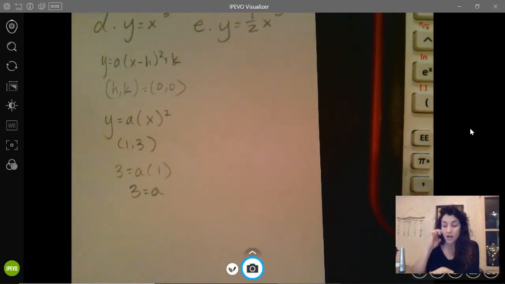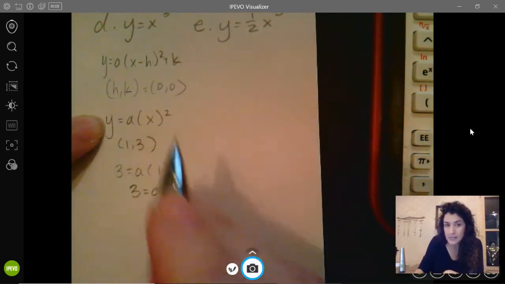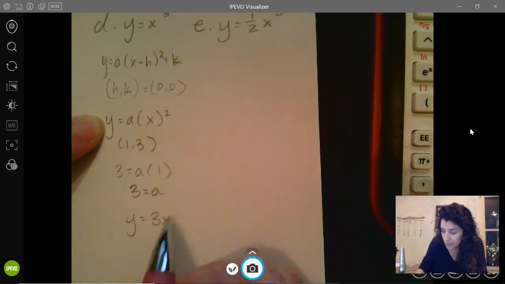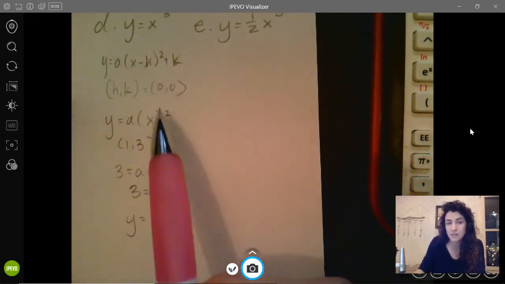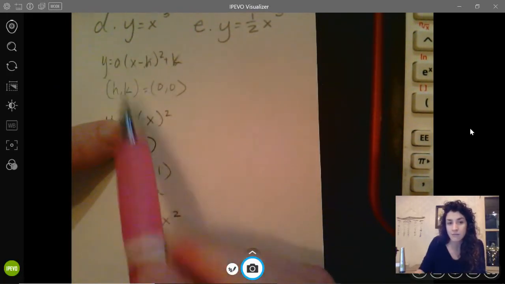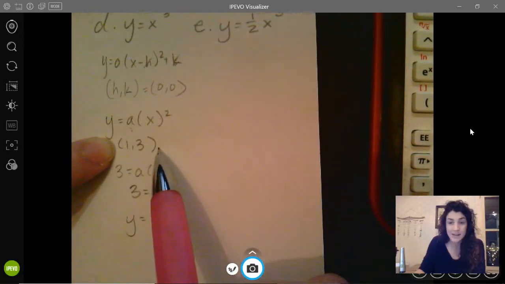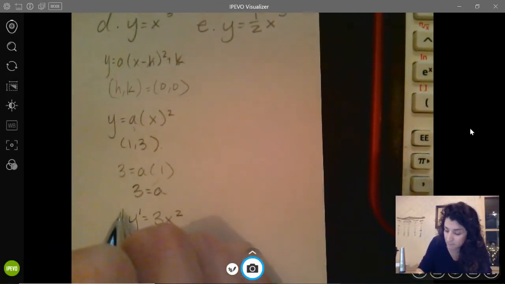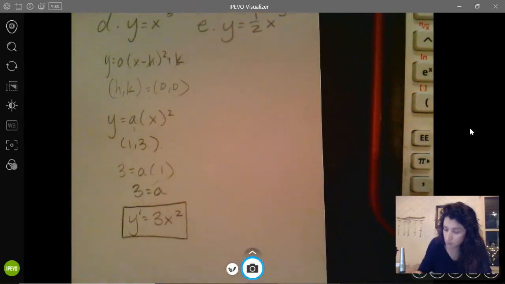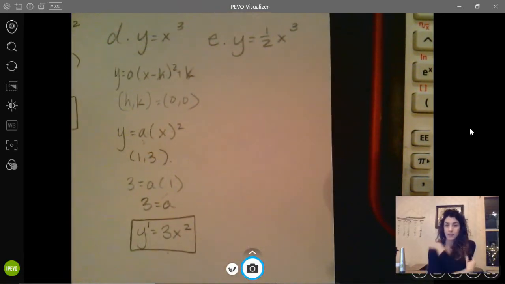So the equation of our derivative function for this guy right now is y equals 3x squared, right? We plugged in 0, 0 into the vertex form, which got rid of the h, k situation, and then we got to here and said, hey, we still need to find a. We plugged in an example point, which got us to figure out what a was, and now we have our complete derivative function. Compare it for a second back to your original function and try and compare it to what your hypothesis was about the relationship between a derivative and its placement function.